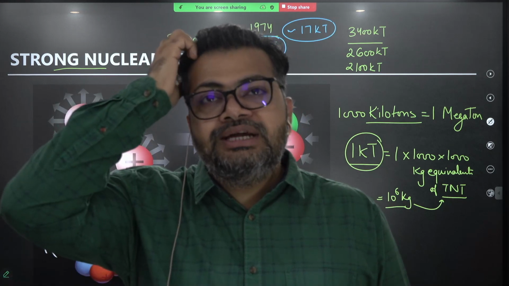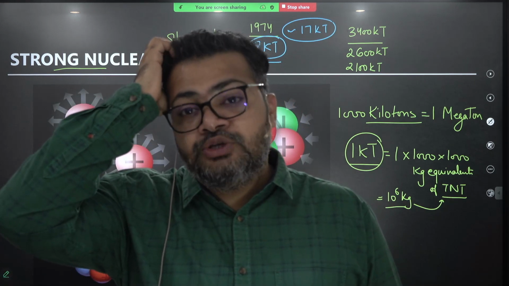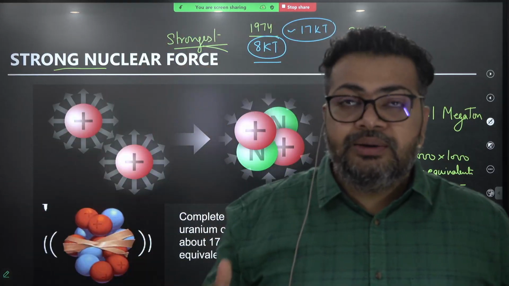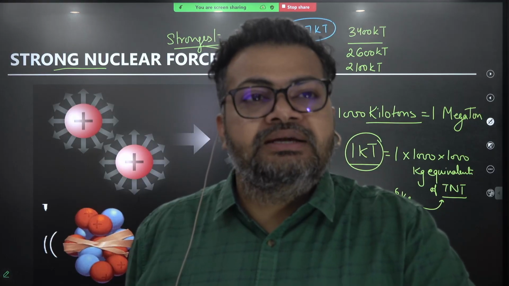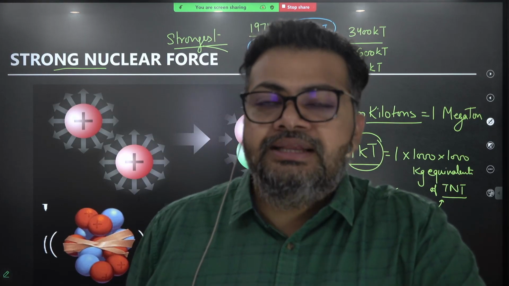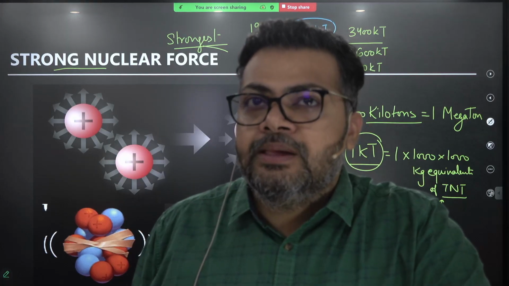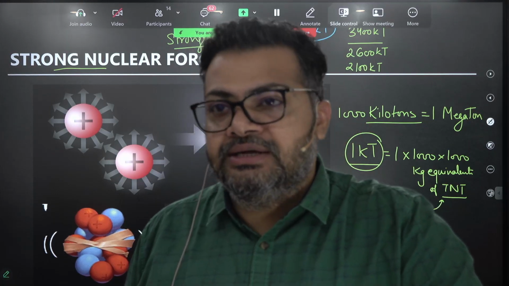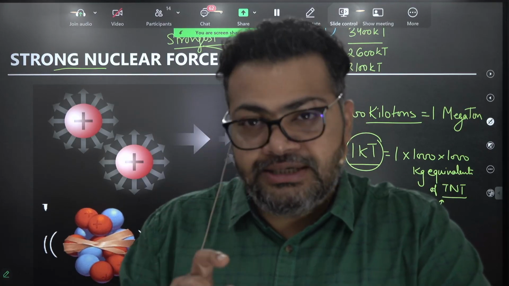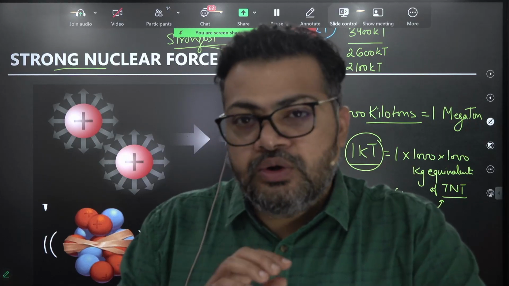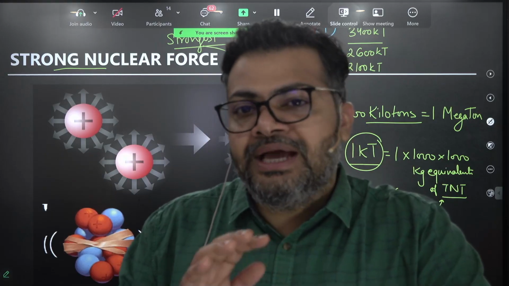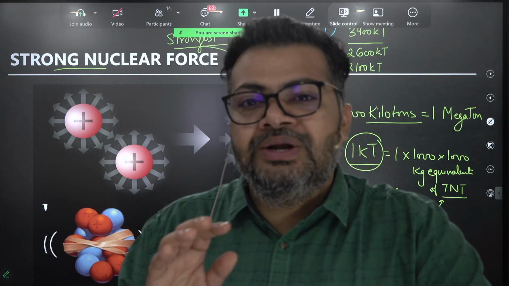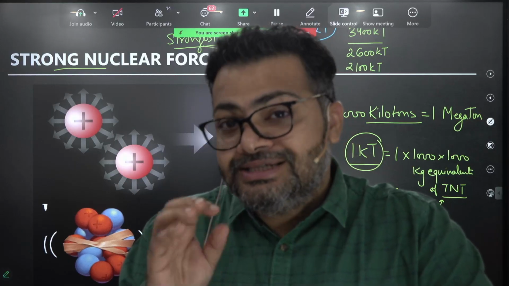They wanted to create a sensation that now Chinese are also capable, Russians are also capable, Americans are also capable. Basically, their intent was to show their enemies that we are ready to attack. But guys, when Indians did it in 1974, we did it in secrecy, first of all, right? We did not want to raise an alarm globally. We did not want it to disturb any geographical or geopolitical peace of the world. So we did it secretively.